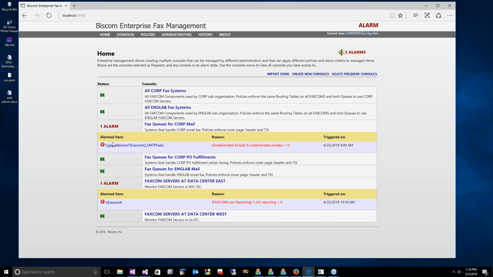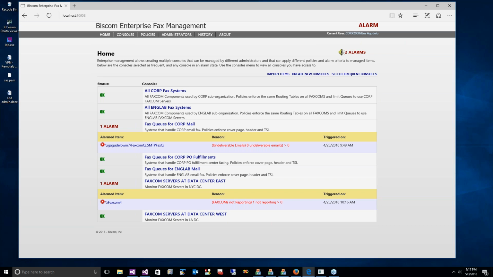The other thing I would mention about alarms is that we do have 4 types of alarms. We have failure alarms, alarms that tell you that something's failing. For instance, when the email can't be delivered, the service is not running, or there are communication issues between systems. We also have performance alarms based on the performance in the system. How long is the fax taking to become active? How busy are the FastCom server fax ports? Are we 100% busy? How long is it taking to deliver or receive a fax? So we have those types of alarms as well.